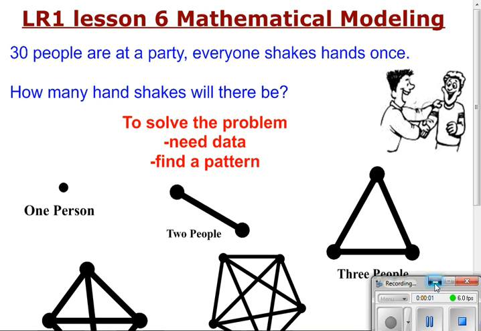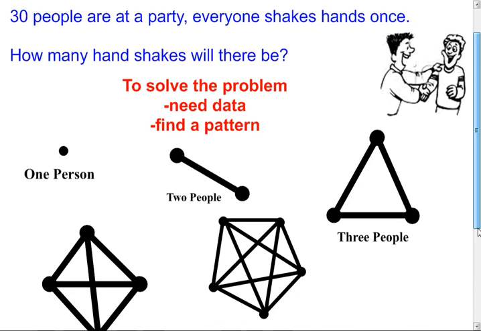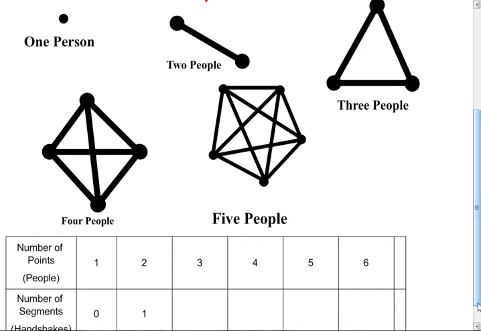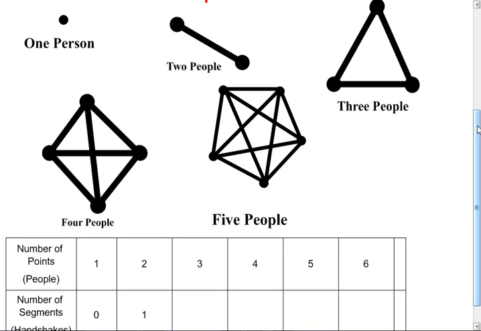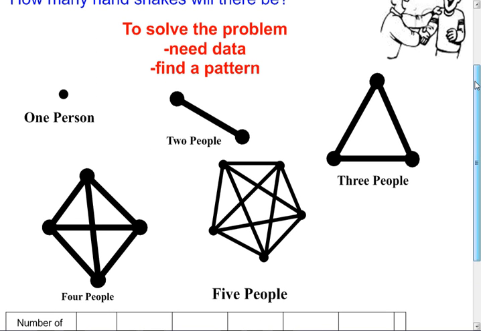We are going to revisit the handshake problem again, because what you have to do is recognize when a situation ends up with this formula. Well, we're going to do that again. So these are people, they're vertices. I can call this person A, then B, then C, at least so you know which vertex I'm talking about. It doesn't really matter.